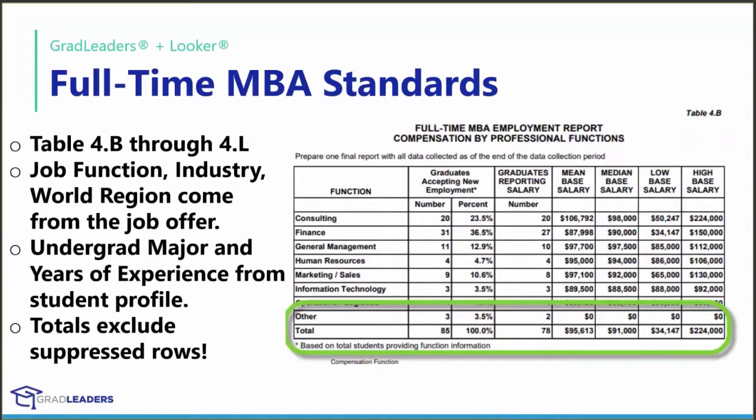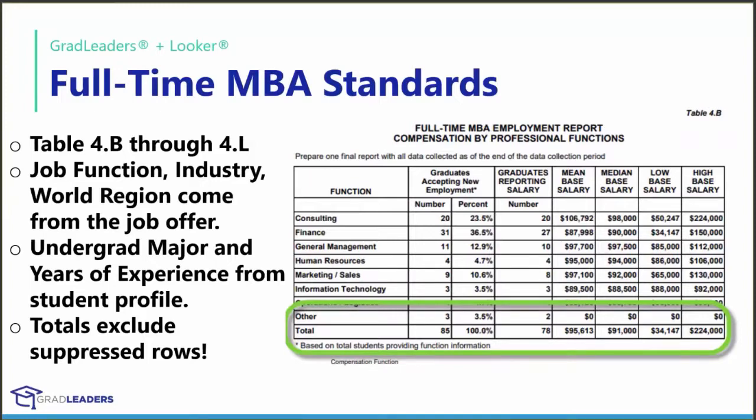An important note for our customers, it's a change to the way the standards are working now. Any row that is below the minimum threshold of data, in this case it's 3, this is a long time MBA CSEA standard, that if you have fewer than 3 data points, you should suppress the salary information. Again, you're trying to protect the privacy of the students that might have chosen a job in a not so common function or industry or part of the world, right? You don't need to just broadcast that particular person's salary to anybody.